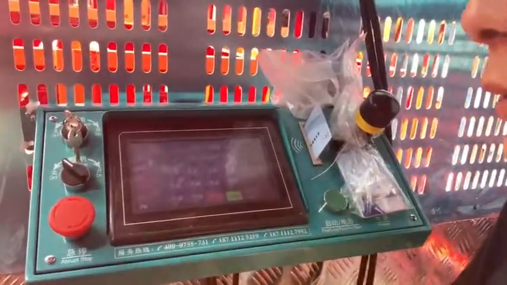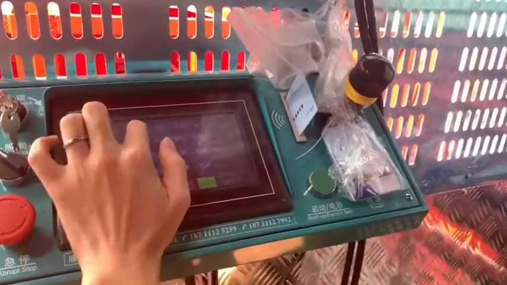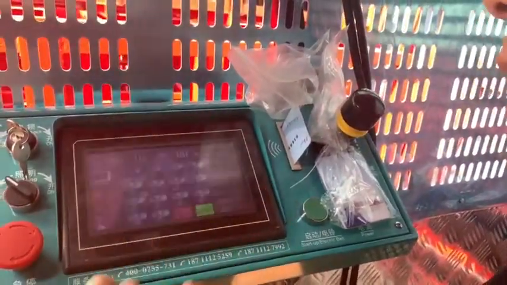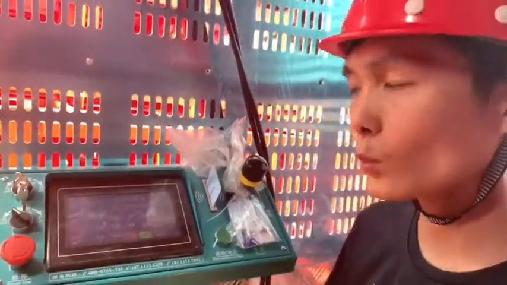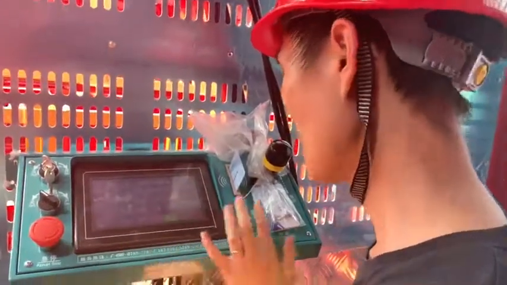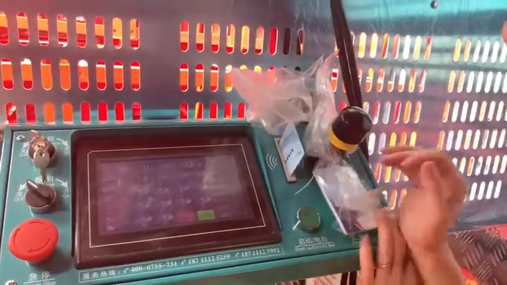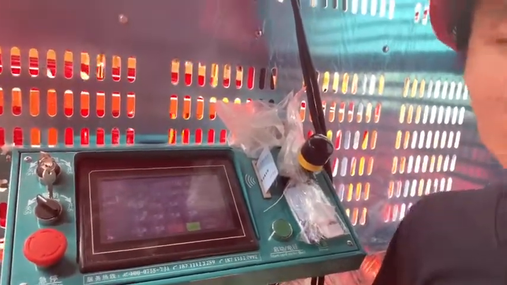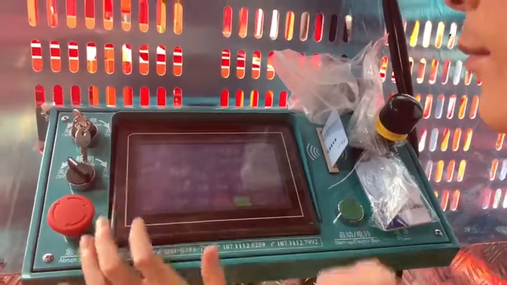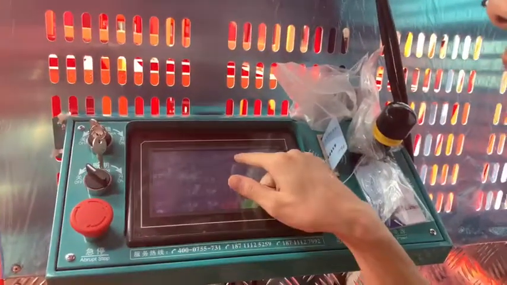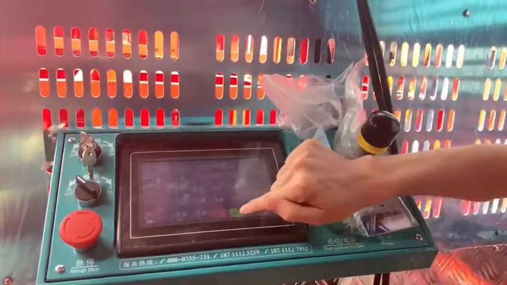Now we are at the ground floor. It is 01. Now I want to go to the second floor, which I already programmed. Firstly, I need to press this start button when this alarm makes sound, and then we press this second floor, and it shows 02, and press enter.